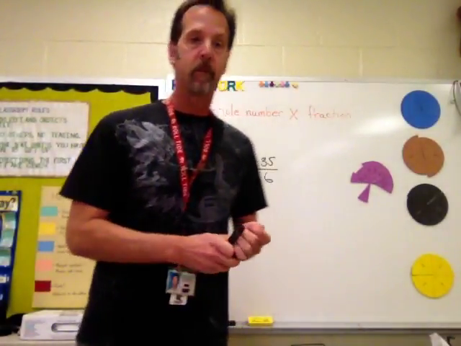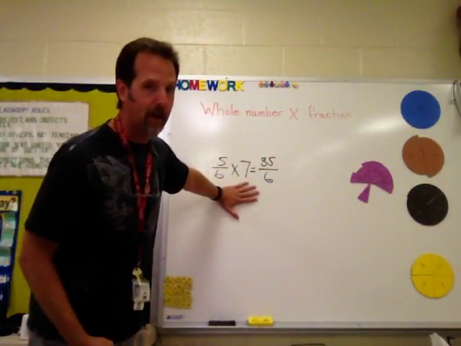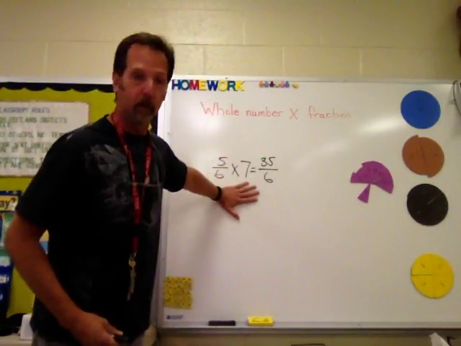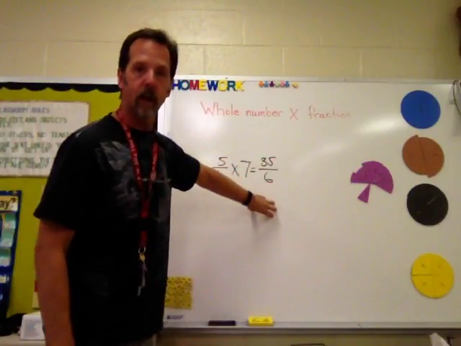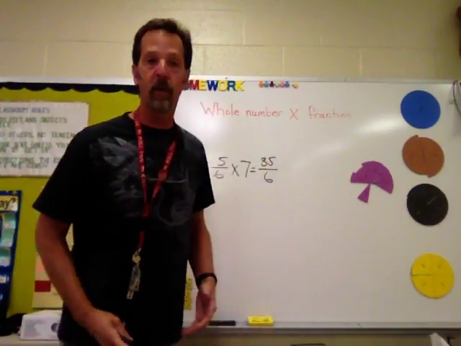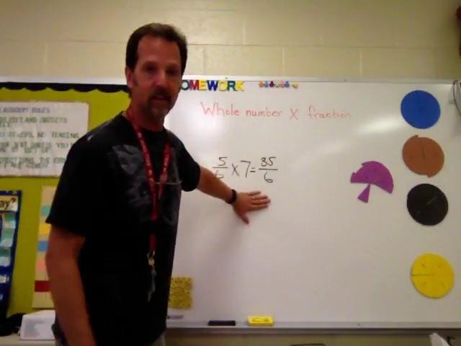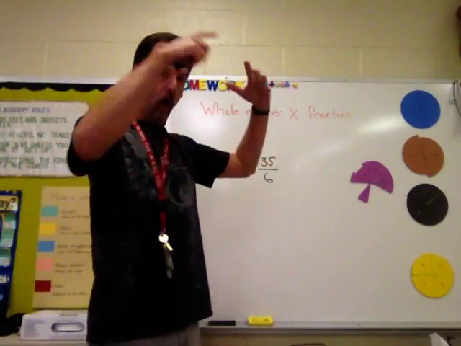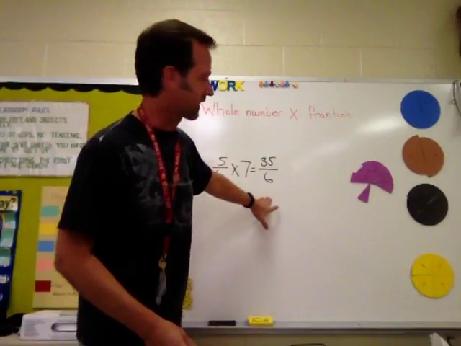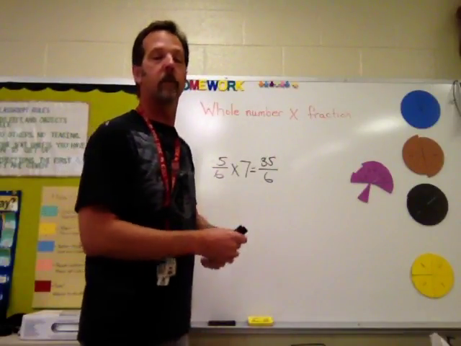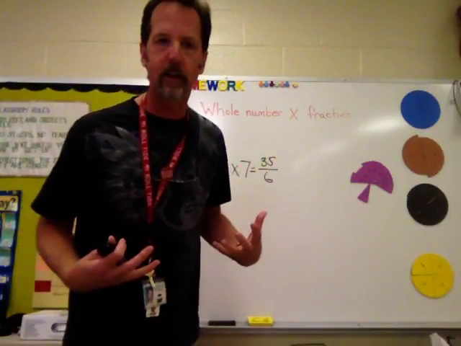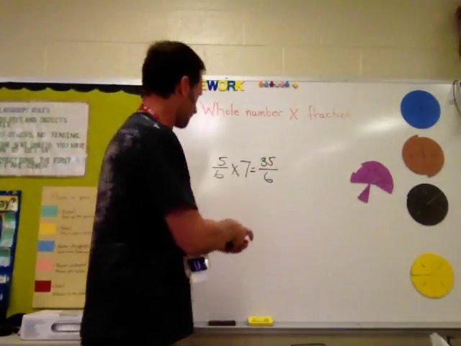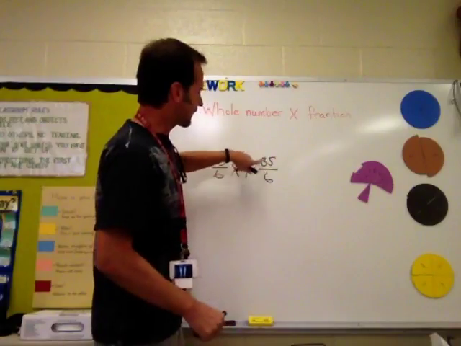But I've got a problem. 35 sixths is what kind of fraction? Right, it's improper. Okay? I've got more pieces up here than I have down at the bottom. I can make more than one whole thing. When I have 35 sixths, how many pieces make a whole thing? 6. So now you have to ask yourself, all right, how many times can I take 6 away? Well, if we take away groups of 6, we're doing what operation? We're doing division. So I want to take 6 from 35.